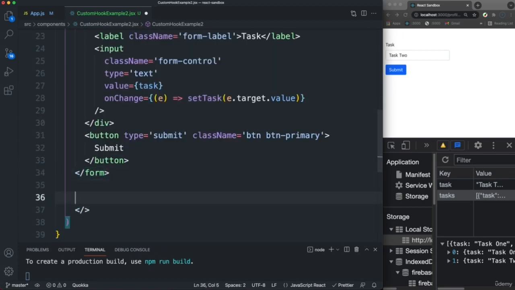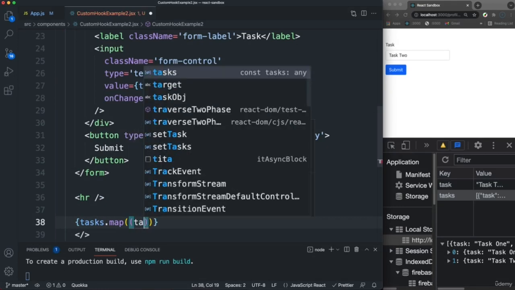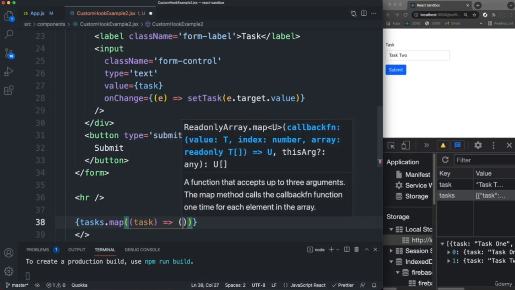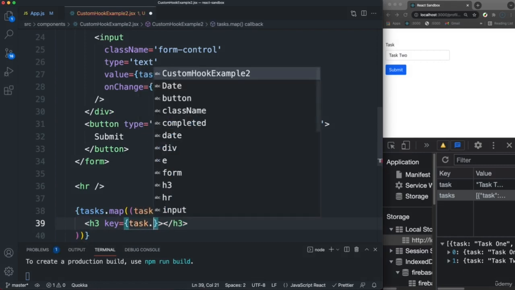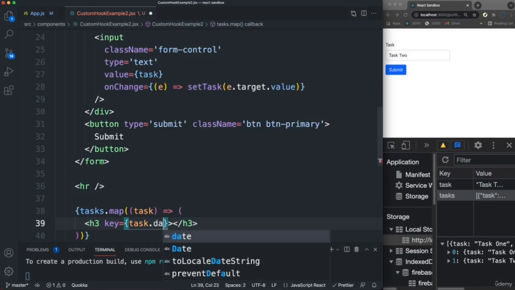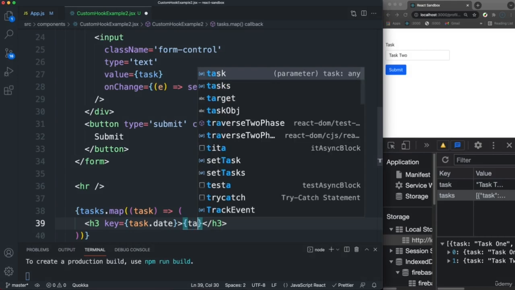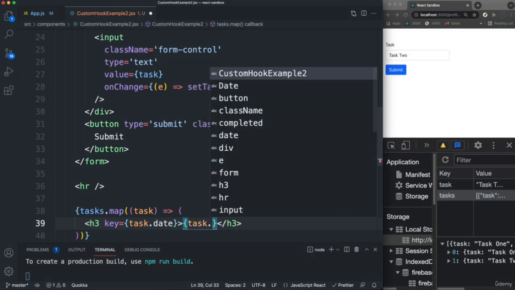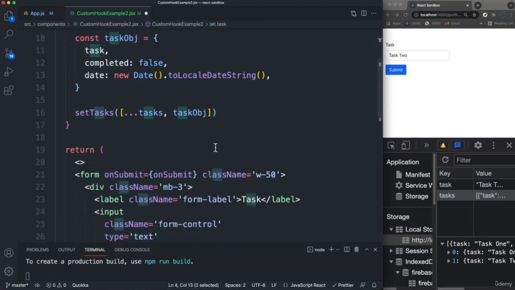Okay, so now we'll put an HR here, and then we'll say tasks.map, and for each task, let's go ahead and just show an H3, and we'll give this H3 a unique key. We don't have an ID, so I'll just set it to date. And then in here, let's add the task. Well, I guess it would be task.task. I could have called this title or something, but whatever, that's fine.